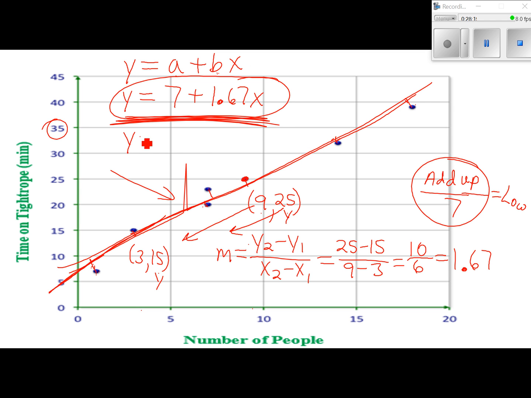Now, some of the problems on the assignment that I'm giving you will be multiple choice, and maybe they have an answer that looks like this: y equals 6 plus 1.6x. Well, that's pretty close, and if it's multiple choice, that's probably your answer. You just want to go with the one that's the closest to what you came up with. So, again, line of fit, just coming up with your y-intercept, where the line crosses the y-axis, and then your slope. You can pick 2 points that are fairly close to the line, and just make an estimate of the slope.